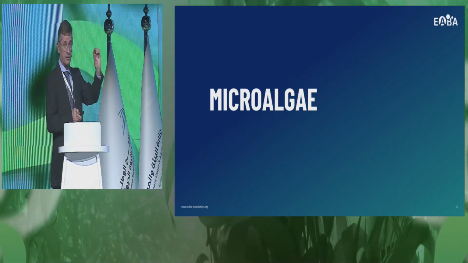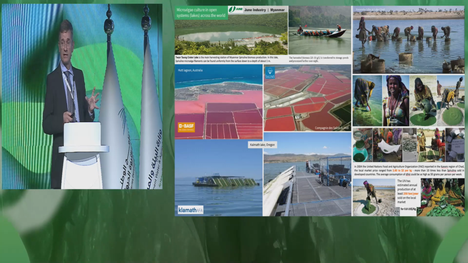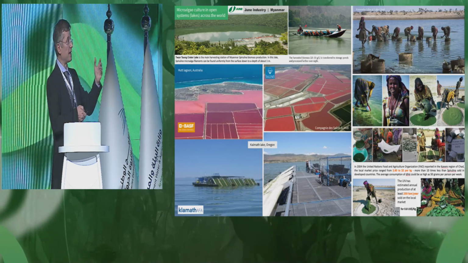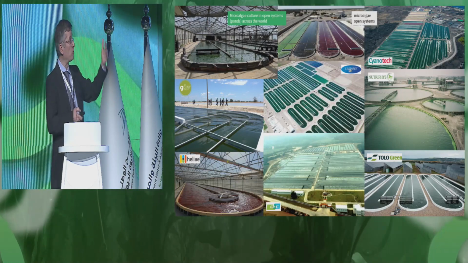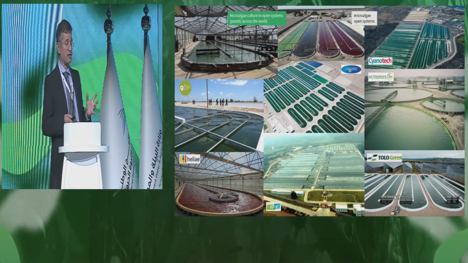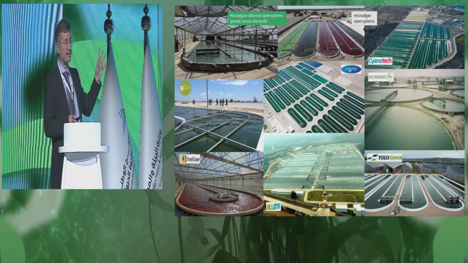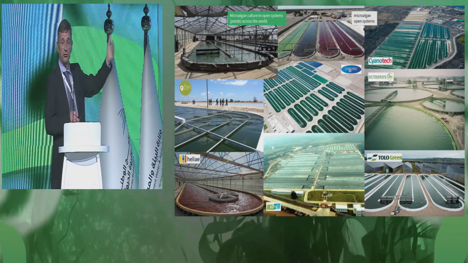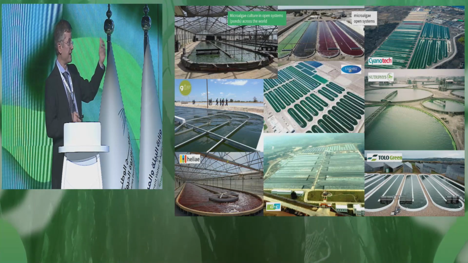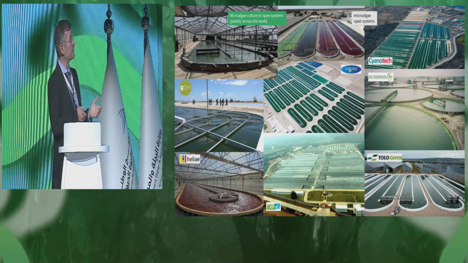Microalgae, the very small algae. These are big lakes where the algae grow naturally and where it's possible to induce blooms. They are found all over the world. This is the main technology used for microalgae cultivation, the raceways, that you already saw in the previous presentation. These are raceways all across the world in many different countries, from the United States to China, to Italy, to Portugal, many places.